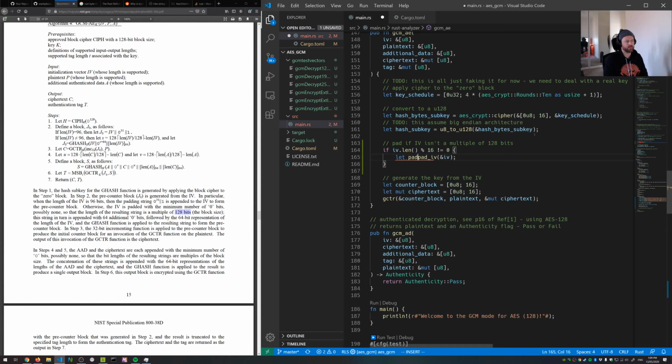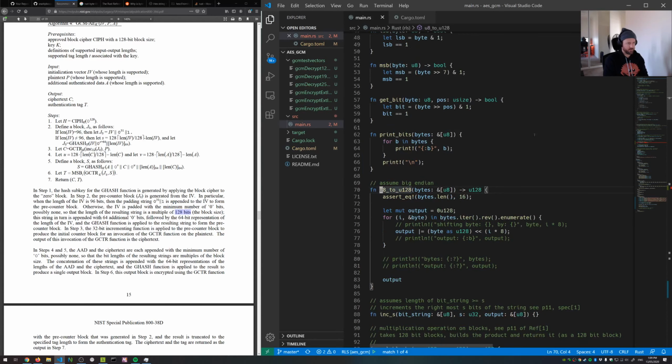Let padded IV equal pad IV. This thing assumes we get exactly 16 bytes, which is probably not right.